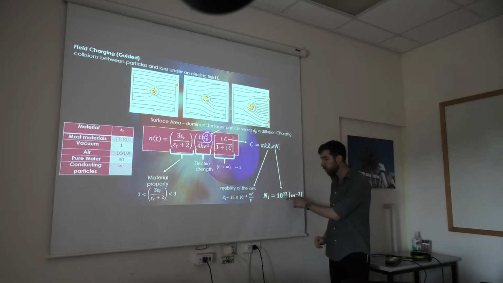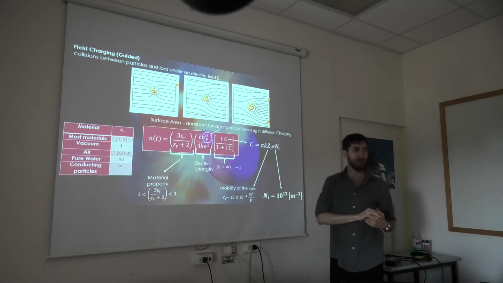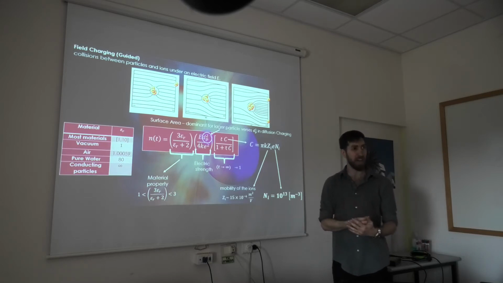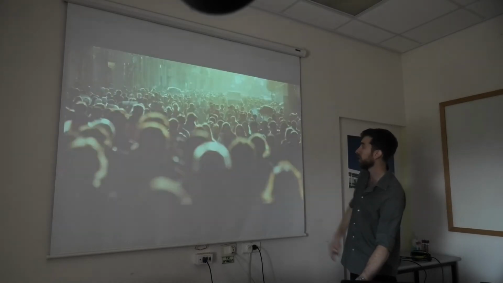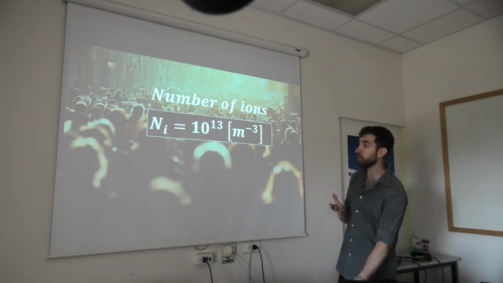And I want you to notice how huge this concentration is. It's 10 to the 13. So this mechanism that I talked about until now can only work if you have a lot of ions and a lot of chances to collide with the ions, right? So we're going to talk about that a little bit. This number is huge. It's really crowded in ions.